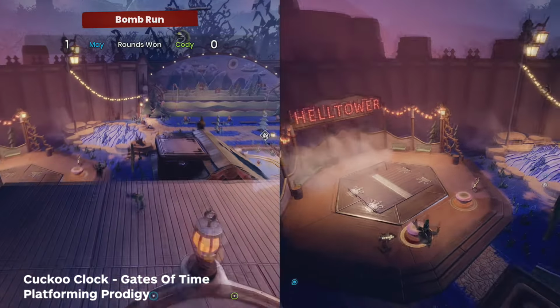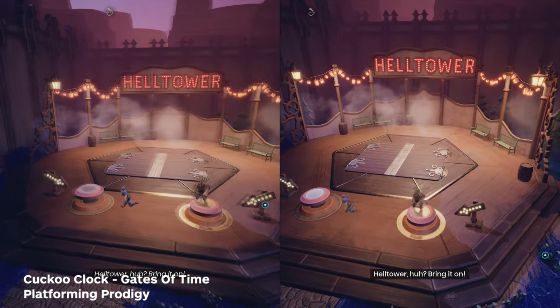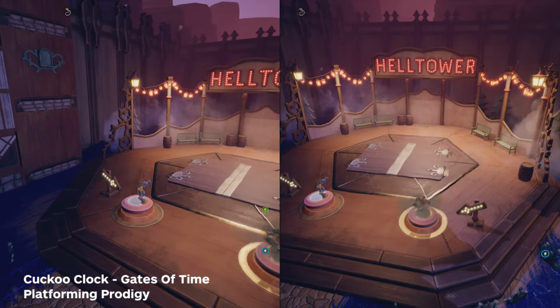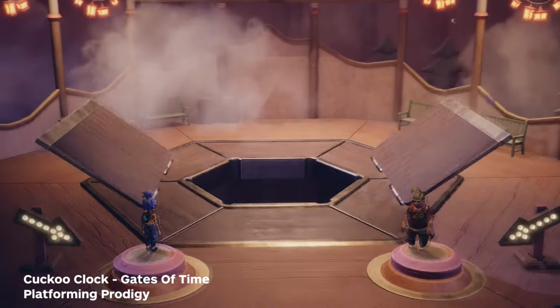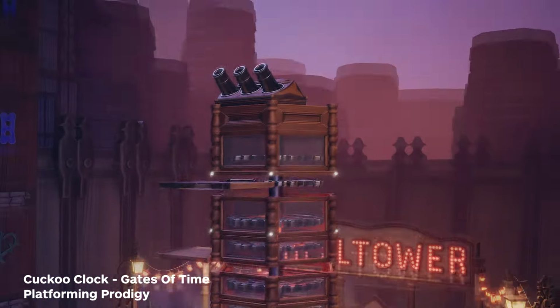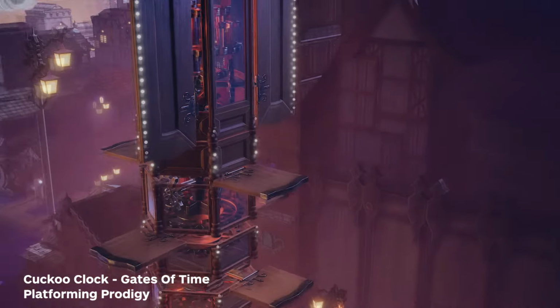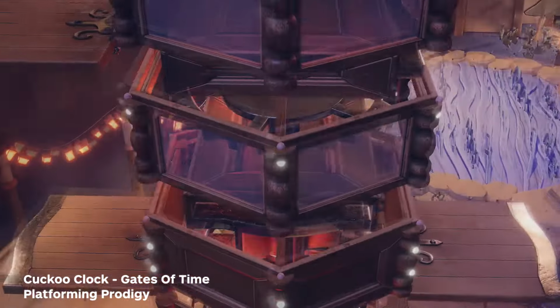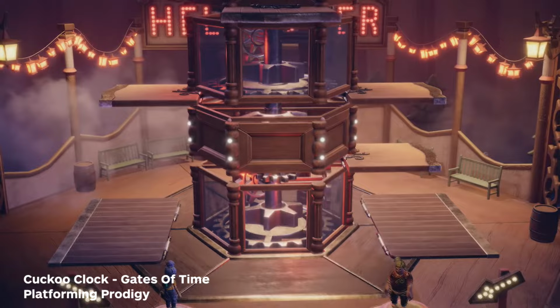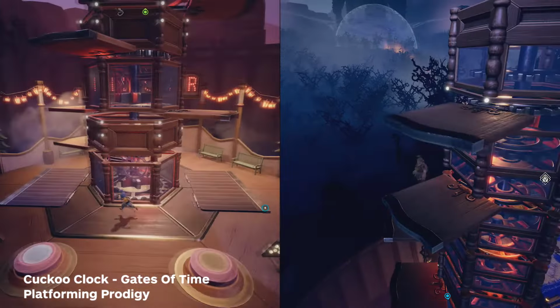Right next to the bomb run is an area called the Hell Tower, and it's here that we can get our missable achievement or trophy for Platforming Prodigy. Both of you need to slam down these buttons in order to activate the Hell Tower, which is basically like a platforming challenge in order to climb all the way to the top and set off the fireworks. Making it all the way up there and setting off the fireworks will unlock your achievement or trophy. Both of you are going to need to do this in order to unlock the achievement or trophy for each of you.